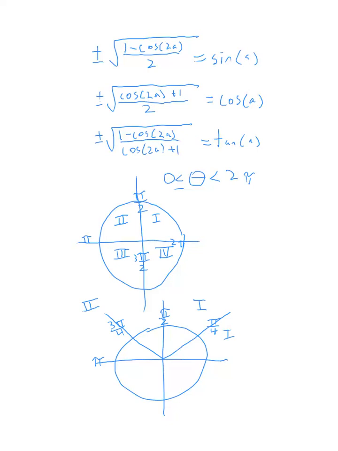So to that end, if we know that we're between 0 and 2 pi, or 0 and 360 if we're in degrees, then when I cut theta in half, I know exactly what quadrant we end up in, as long as I knew what quadrant we started in. So we do get to make a lot of smart decisions there. Now, where this starts to not be so trustworthy is if we don't know what range of values theta is in.